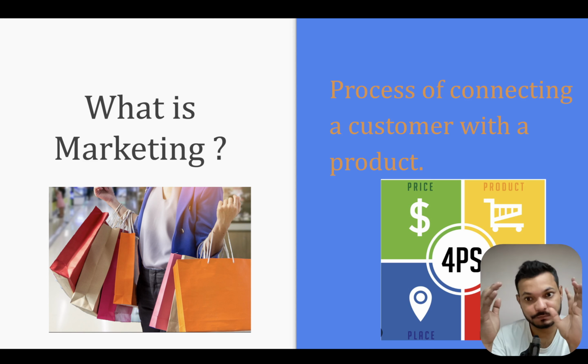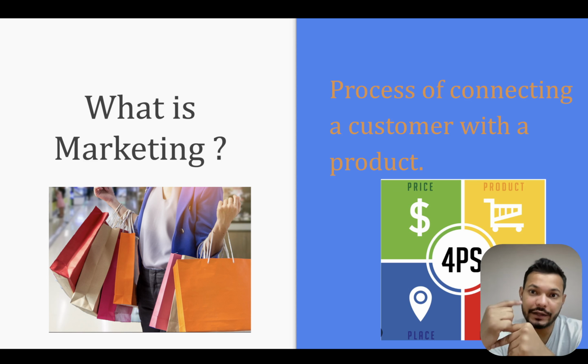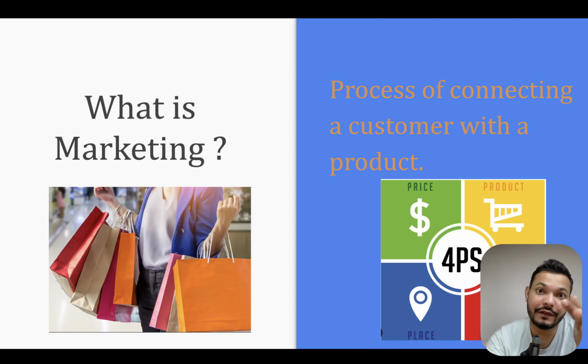So here also, any product that you are thinking to market needs to have the right price. It shall not be the case that the product is very, very expensive for that market. It shall not be the case that competitors are selling the product at a very low or very high price. So the product has to match with the price of that market. As we said, of that market, now we are talking about the place or location where this product can be sold. So it all starts with product, number one. Then number two, you have to check the price for that product. And three, this product and pricing has to match with the audience or the customer which is available in that location.